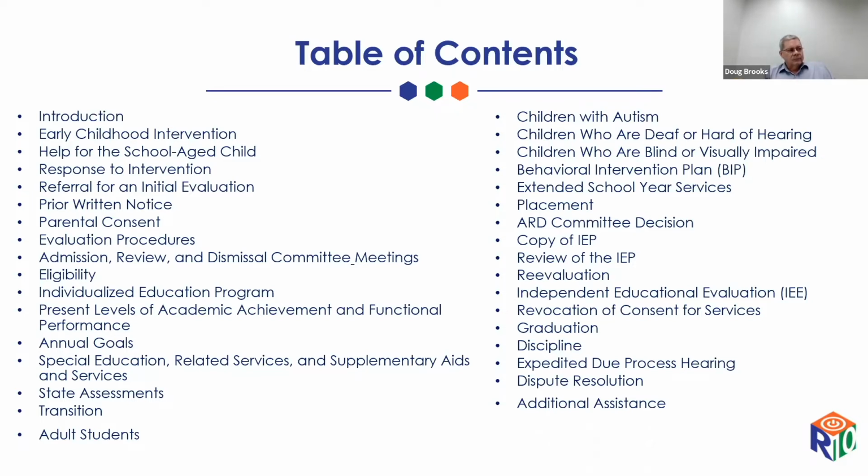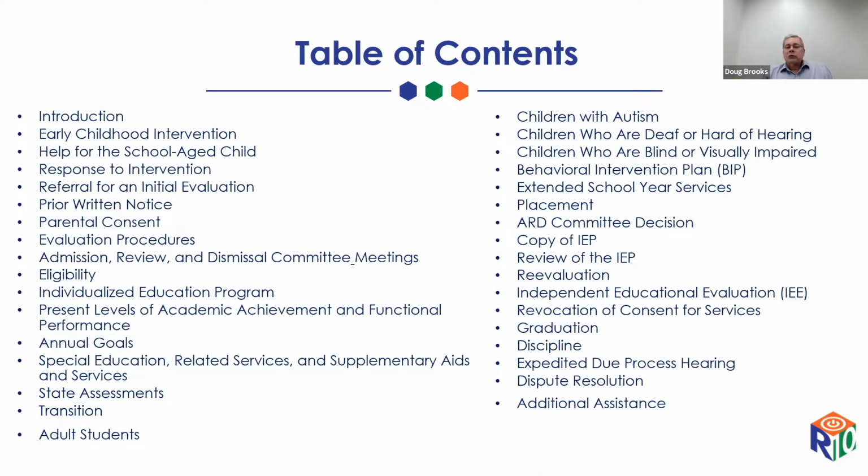Transition, which in terms of the regulations, basically starts towards the middle school and the high school level, of what is the child going to do after they graduate. And so based on what they think they want to do, what do they need? What kind of classes do they need to have? What kind of vocational skills do they need to have? So that all that can be built into what they're learning before they graduate.